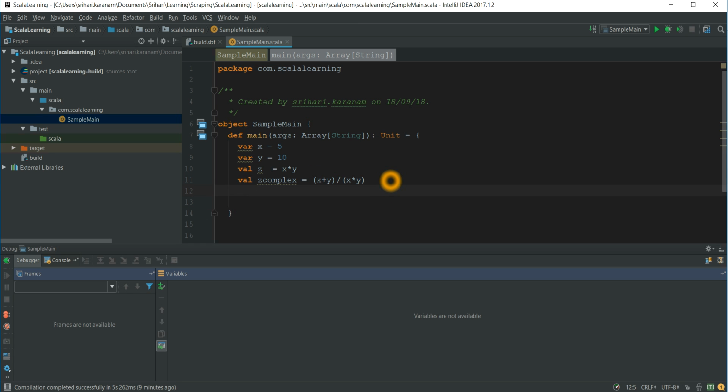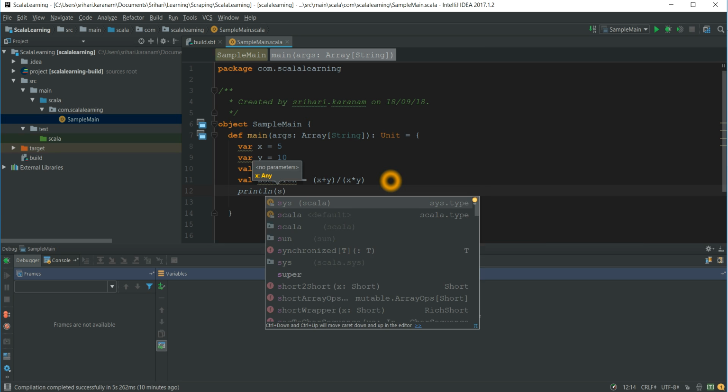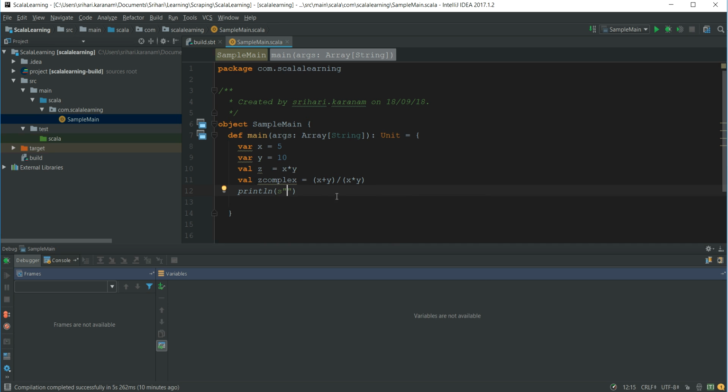Say I want to know what is the value of x plus y. I want to know what is the value of x into y. Or let's do one thing. Let's try printing both of them. One interesting factor, as I explained, and I just want to re-explain it: if you put an s statement over here, the value of z is $z.